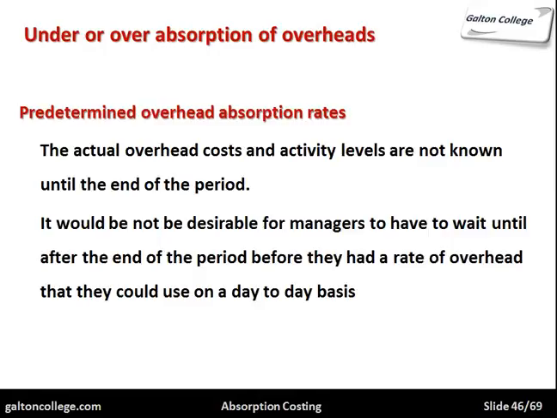The actual overhead costs and activity levels are not known until the end of the period. It would not be desirable for managers to have to wait until the end of the period before they had a rate of overhead that they could use on a day-to-day basis. They need to make decisions day-to-day. They can't wait to the end to find out what the figure actually was. They need to work out their pricing now. Their competitors may be changing prices in the market. They need to know to what extent they can reduce their prices or to what extent they need to increase their prices, and to do this on the basis of previous calculations.